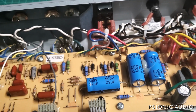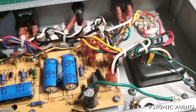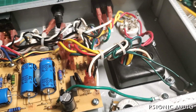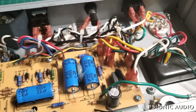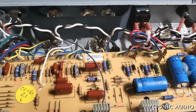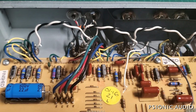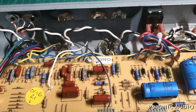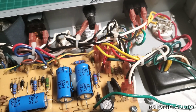The Princeton was handicapped by Fender in some aspects, so it would not be in competition with the Deluxe Reverb. So that if you owned a Princeton and you played your buddy's Deluxe Reverb, you would be dissatisfied and want to go buy a Deluxe Reverb. They handicapped the Deluxe Reverb in some ways, so that if you had one and you played your buddy's Pro Reverb, you'd want to buy the more expensive Pro Reverb. So on the non-vintage amps like these, I like to remove the handicaps, and at the end of the day, this thing should hang with any Deluxe Reverb.